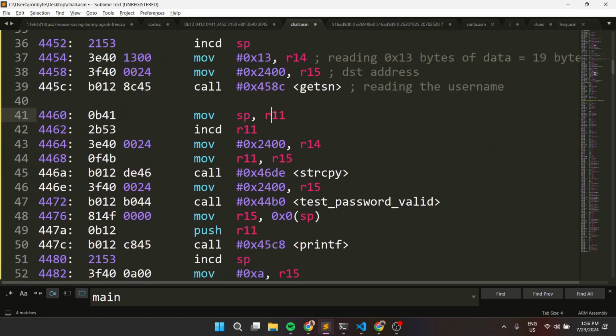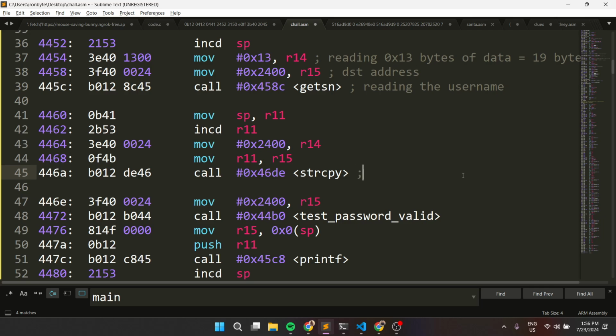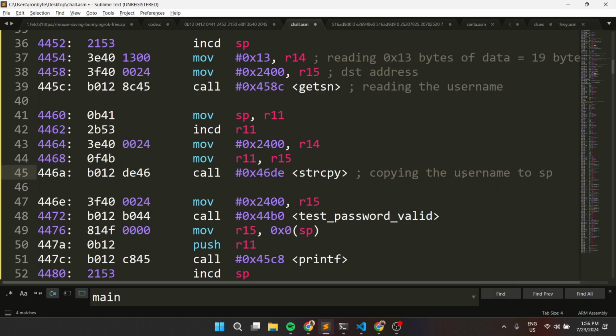Yeah. So what do we have? We're going to be moving the stack pointer to register 11, and then incrementing register 11. Okay, and then we're going to be copying the username. We are copying the username to stack pointer plus 2.